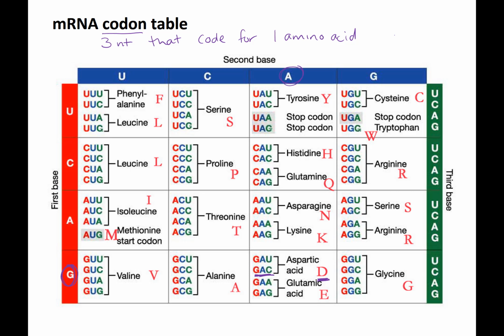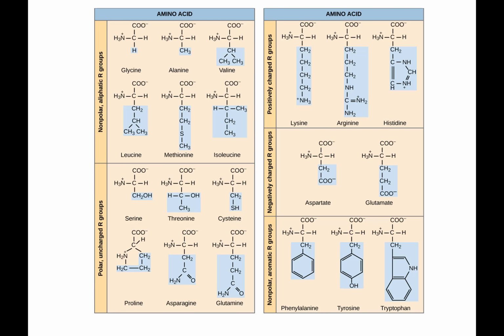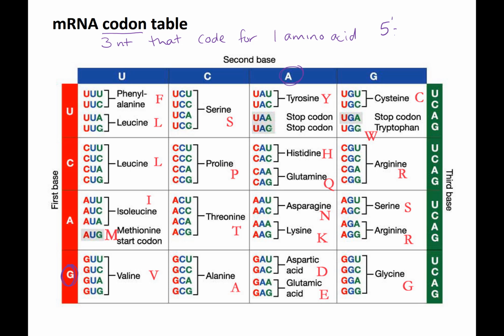So if I gave you the codon 5', 3', CAG, I'm going to give you a second to figure out what amino acid that codes for. So hopefully you're going C, I go over till I see the A's, then I find CAG, glutamine, Q. Again, we'll get into the molecular mechanism of this in the next lecture, but you should be able to take an mRNA sequence and translate it into an amino acid sequence.